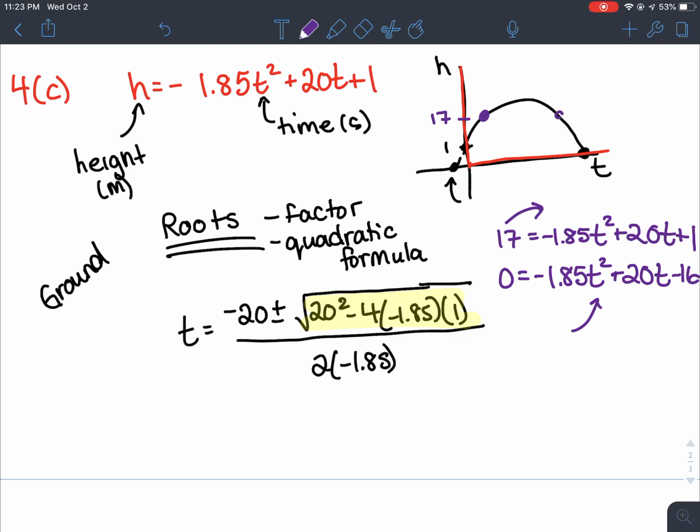So if 17 meters was there and there, then you're looking for how long it is in between those 2 points. Once you find your 2 times, you want to figure out how long between the 2 times. Is it like 2 minutes, 1 minute, 5 minutes, 20 minutes? What will it be? And that's how you do those questions.